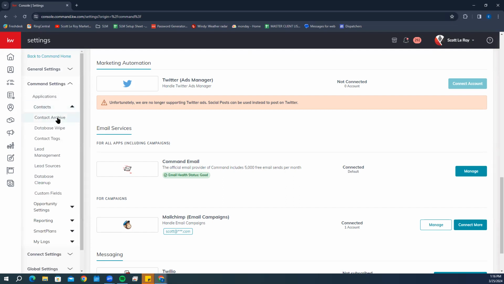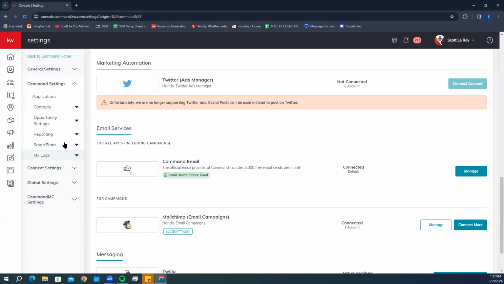So say you messed up and you needed to edit a contact, so you archived it. You would not be able to re-add that contact because it's going to tell you that you already have someone in your database with that email address or that phone number. Well, it's because it's sitting in the archive. So make sure you go through your archive and delete what needs to be permanently deleted if you're going to re-add, things like that.